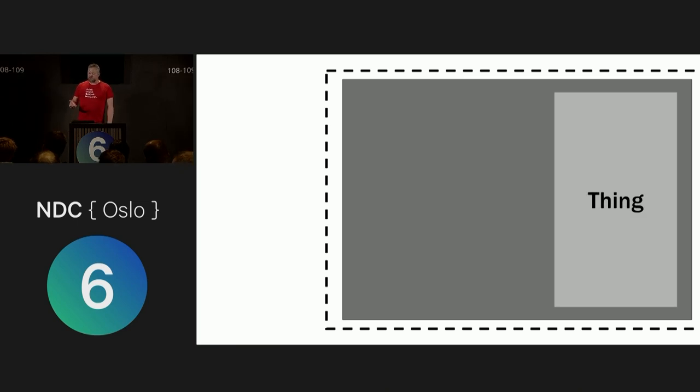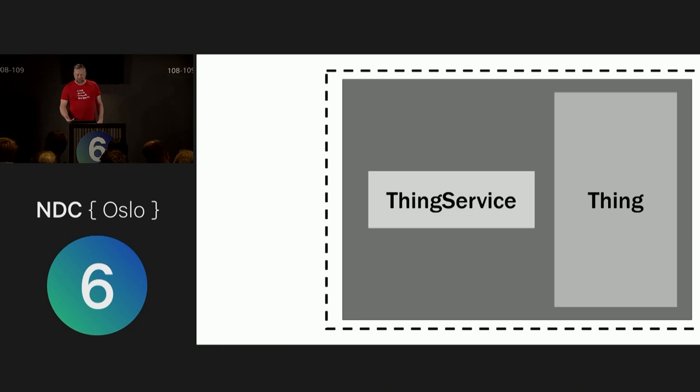Now, when we're starting out, it's tempting to say, we have the thing, and we have a thing service, and everyone wants one of those. You get a thing DTO. Great. This might be fine when things are small, but having a single thing service is probably not a good idea as you're growing, because they get really large and long, and you have a bunch of concerns coming in. And when you have just a single thing DTO, maybe not everything can be represented with it, because then you have a thing list DTO, and a thing select DTO, and a thing this, thing that DTO. And maybe that's not a good idea.